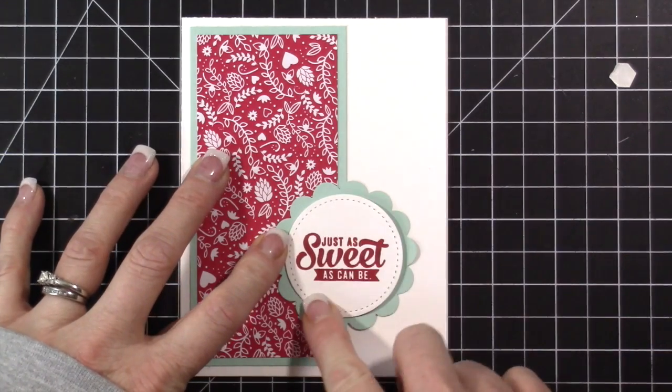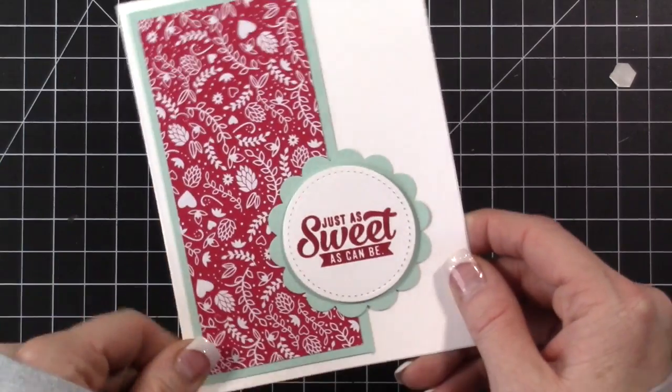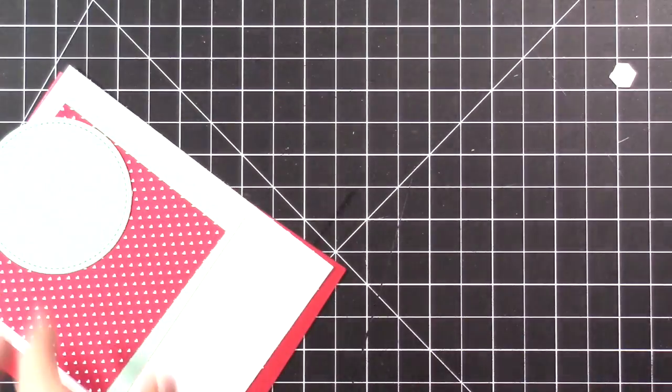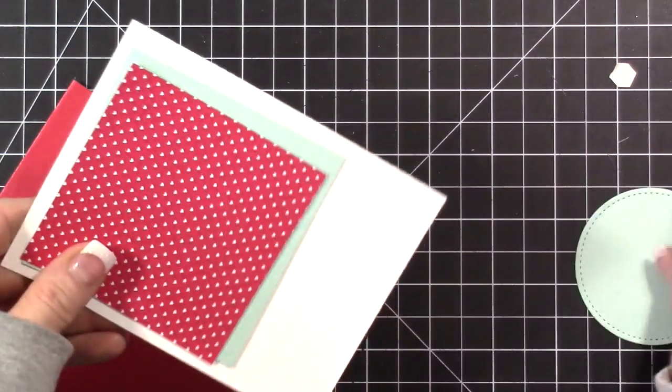I loved how simple this card was. It just makes me feel like anybody could put this together. I don't like things that are super complicated. So let's grab the next card we're going to do. And this is going to be kind of the same concept.